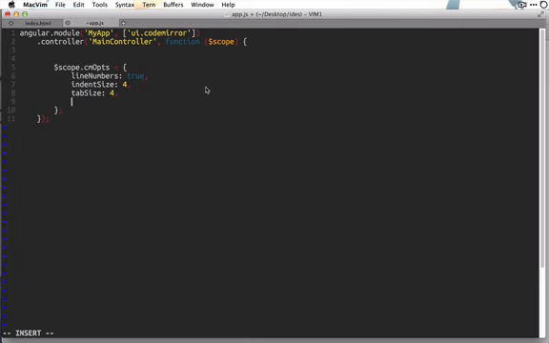First of all, we need to add options for them. So we can add a theme here. For example, let's say the theme is solarized. And second of all, we need to add a mode, which we'll say is JavaScript. And the mode is basically the syntax highlighting. What language are we expecting to be written in this text area?